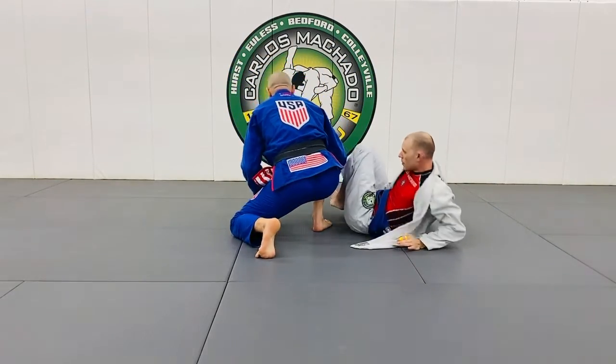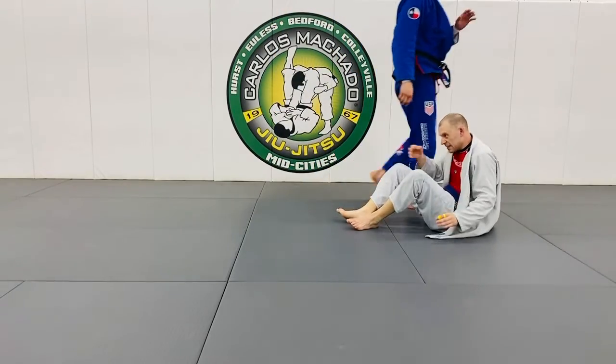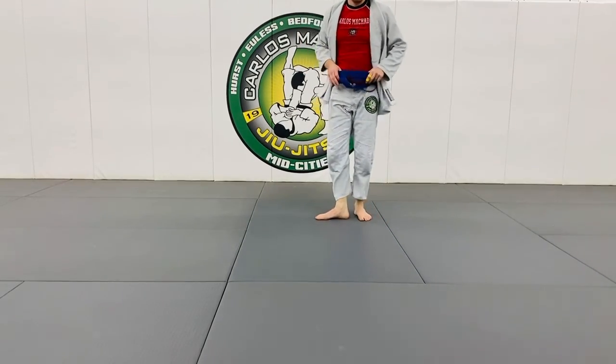alive here. All right, let's try it. 1, 2, 3. Just play with it. The bottom person should just give enough resistance to the top person to play with this position.